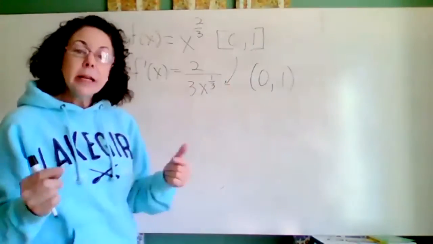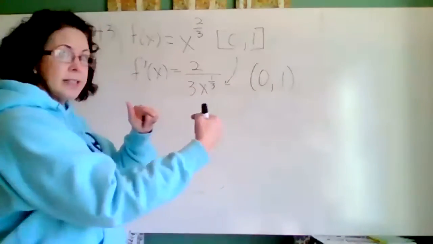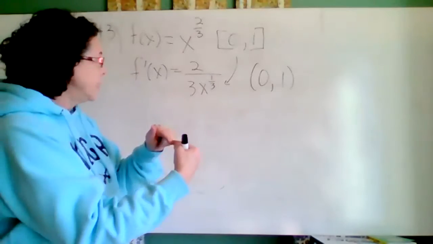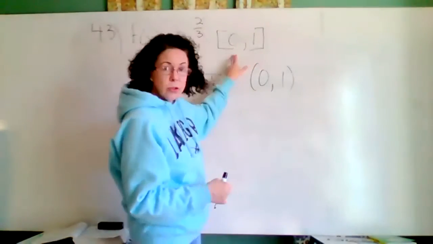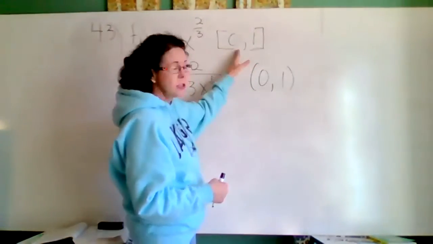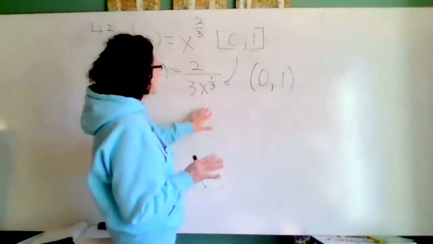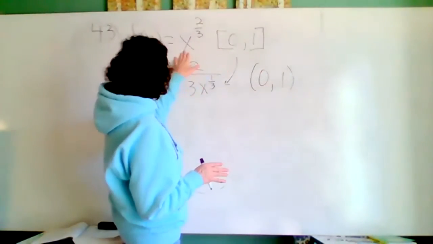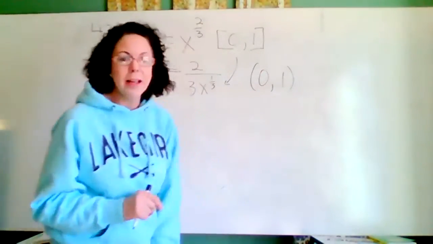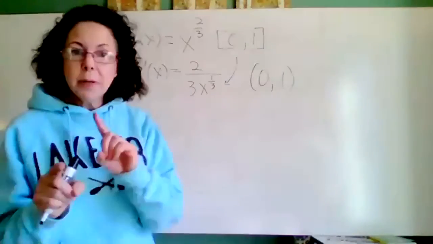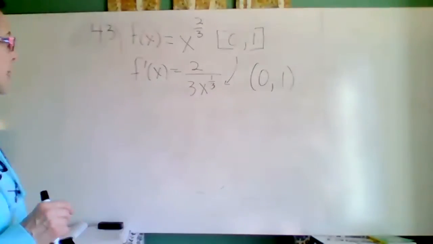Why is that? Because a derivative means the derivative is the same from the left and the right of a point, right? And I can't do this on this closed interval. I can't approach 0 from the left. I can't approach 1 from the right. So this actually is continuous on this closed interval and differentiable on that open interval. Okay, very picky. They won't catch you on this on the AP exam.